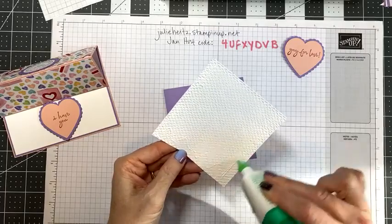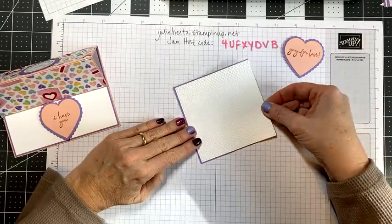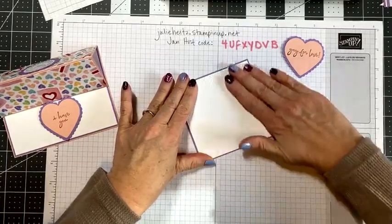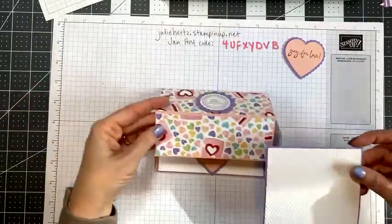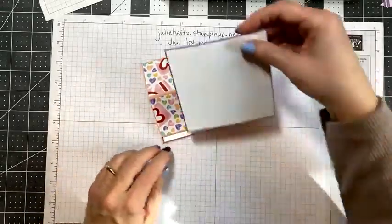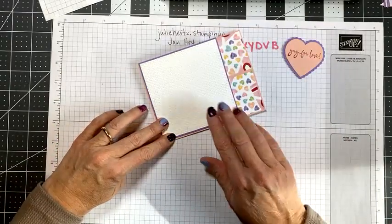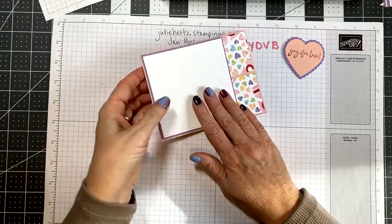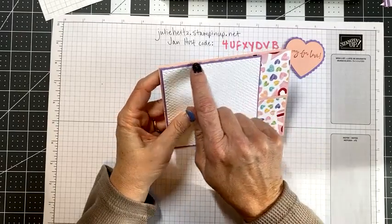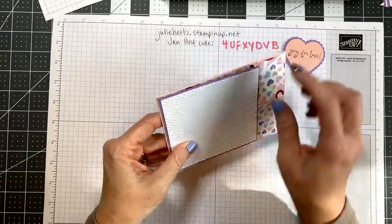So what we can do is we can glue this 4-inch piece to the Highland Heather square. Okay. And I'm not going to do it now, but this is going to sit. Remember I said I was leaving this even though I'm going to cover it up. I'm going to use the edge of that designer series paper to line up my patchwork Valentine. As you can see, it fits right along the lines of all the designer series paper. So I'm going to use that designer series paper as a guide for my placement. Okay.